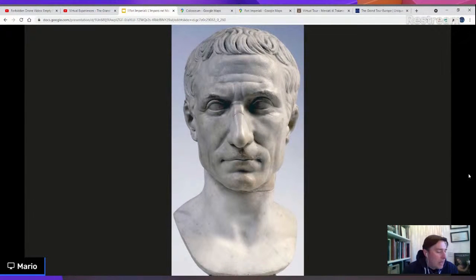This gentleman here is Julius Caesar, the famous Julius Caesar, as some of my colleagues like to say, the inventor of the Caesar salad. No, he didn't invent the Caesar salad, but it would have been quite a good thing. He was the leader of the Democrats, of the people who wanted to give more powers and wealth to the middle classes and lower classes, and less power to the oligarchs, the senators, who were basically land gentry.